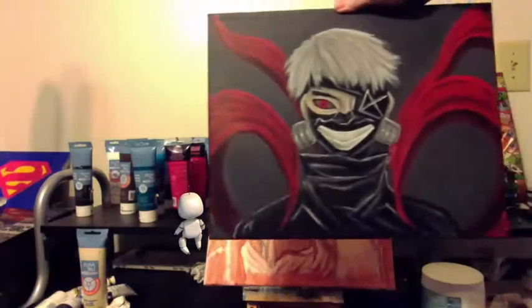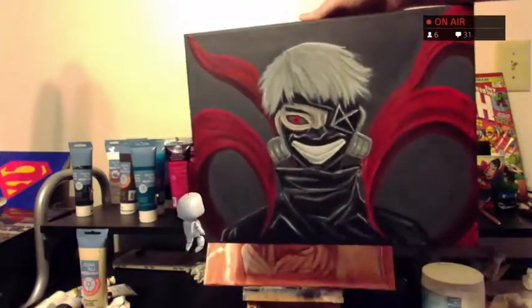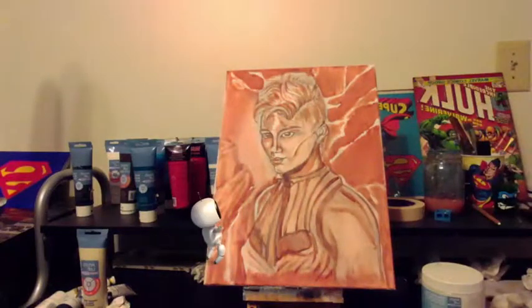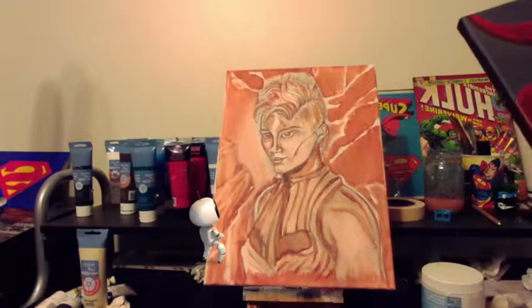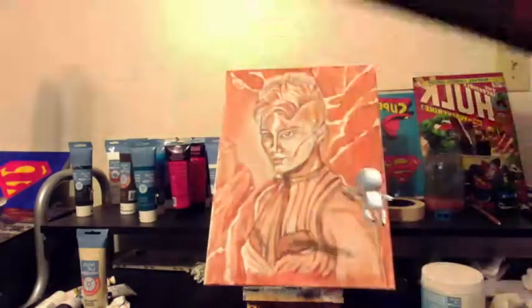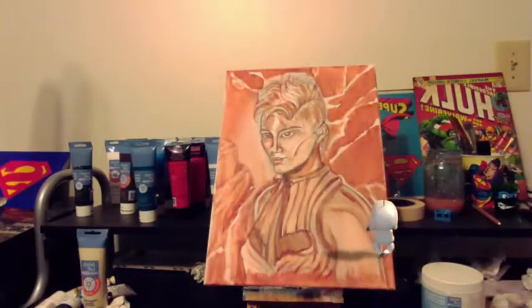And then Tokyo Ghoul. Gonna finish him up, and he'll be a live painting soon. I just gotta hand sketch the markings for all the teeth and the gums and stuff, and then I can put those last little details in.